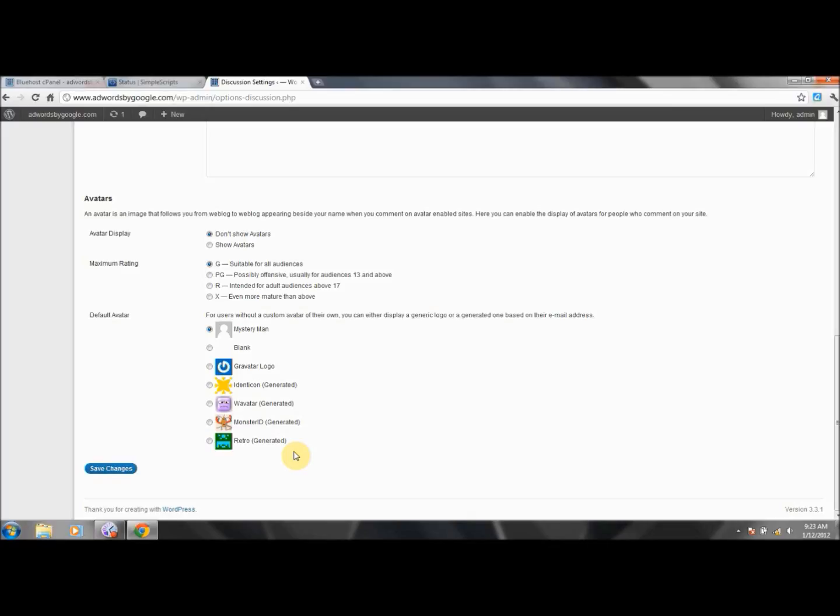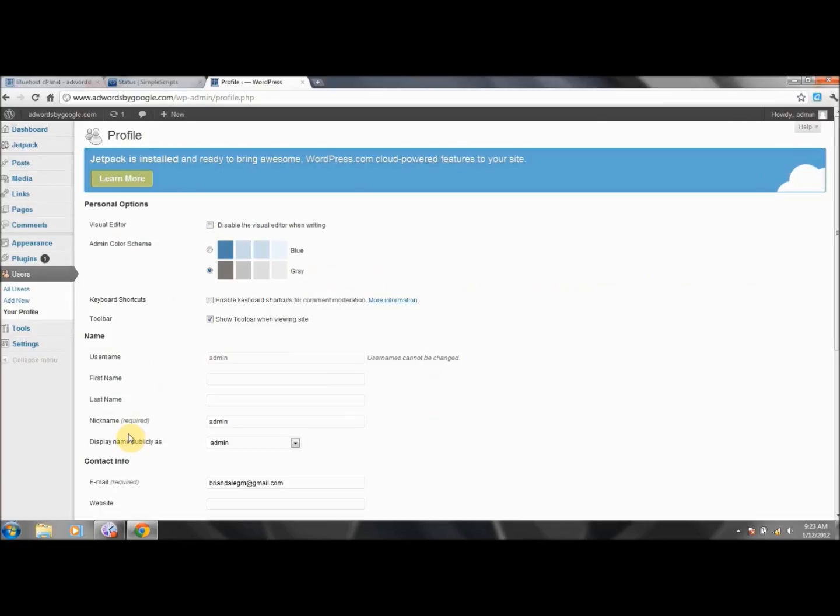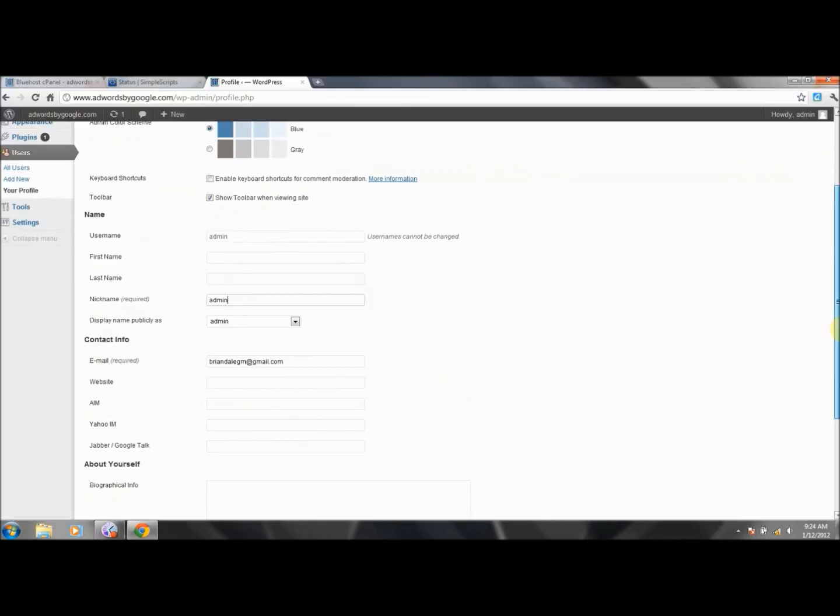So let's go back. The next thing we're going to do is fill in our profile. Now, with the profile display visual editor, this is basically setting the admin color scheme. That basically means the color of these things around here. So username can stay at admin. You can put your name here if you want to. We don't find any value in that, so we kind of just don't work with this page much.